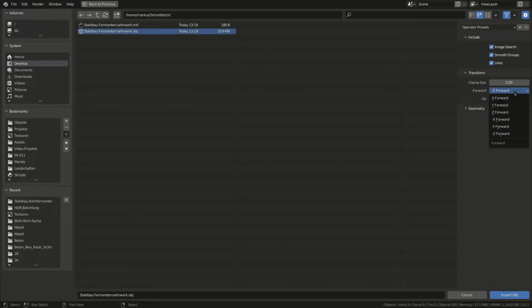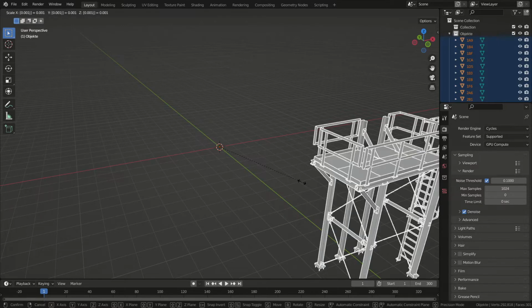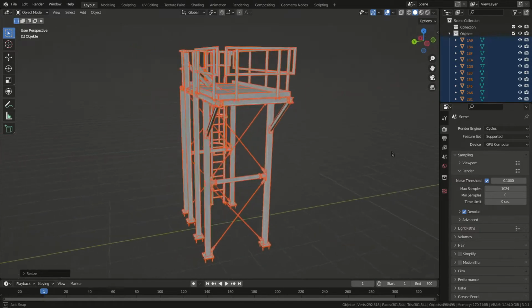Pay attention to the settings when importing, setup and scaling, and use the split options if you want all the individual parts to be separate instead of a single mesh. You may have to apply a correspondingly low scaling after the import and adjust the clipping of the viewport. That depends on the size of the imported model.